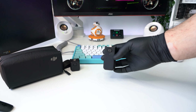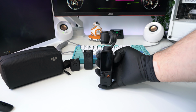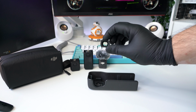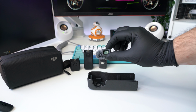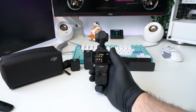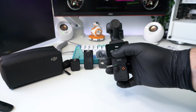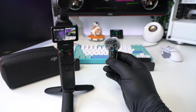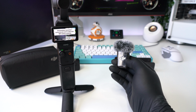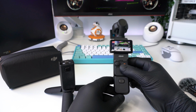Let's look at the basics. The DJI Osmo Pocket 3 is a compact handheld camera with a built-in 3-axis mechanical gimbal designed to deliver smooth, high-quality video. It features a 1-inch CMOS sensor capable of recording up to 4K at 60 frames per second, making it perfect for cinematic quality shots. With its rotatable 2-inch touchscreen and advanced stabilization, it's marketed as a versatile tool for content creators like you and me. All reviews I watched about the Osmo Pocket 3 were fairly hyped up, stating it was the best vlogging camera to buy. So I figured it will be great for my use case.